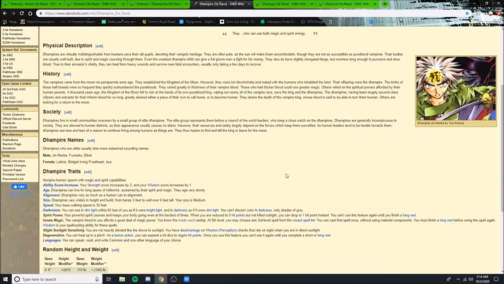Which it can be easily altered to fit whatever world you want to play in. But I am just going to read it as is. They established the Kingdom of the Moon. However, they were not discriminate and mated with the humans who inhabited the land. Their offspring were the Dhampire.